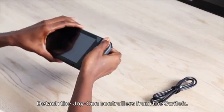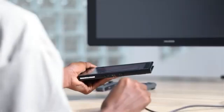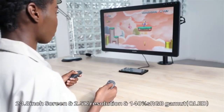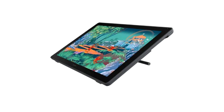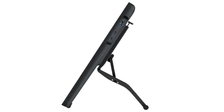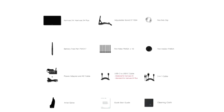Both tablets weigh 5.6 kilograms together with the free adjustable stand, and both have a 178-degree all-round viewing angle and a 16.7 million color display. The Kamvas 24 offers a lower 120% sRGB and 85% NTSC, and Quantum Dot technology is missing. The Kamvas 24 Plus is clearer with a better color display, thanks to 140% sRGB, 97% NTSC, and Quantum Dot technology, which improve color depth and accuracy. Note that the USB-C to USB-C cable is not included in the Kamvas 24 package, and your device must support USB 3.1 Generation 1 and DP 1.2 or above to use it. Both tablets come with the battery-free PW517 stylus with 8192 pressure levels, tilt support, and two shortcut buttons, and neither tablet has shortcut keys on the body.